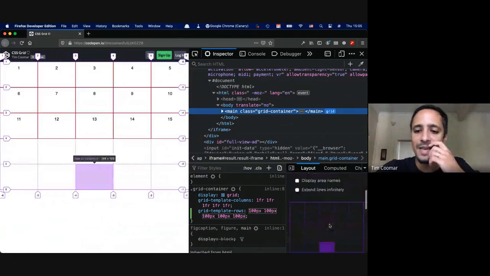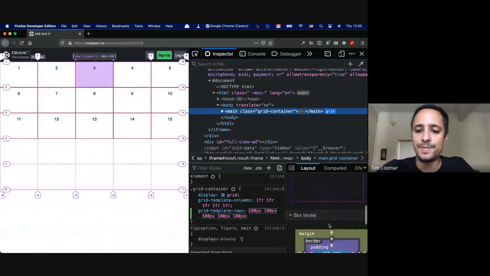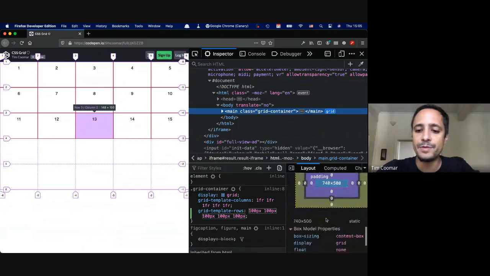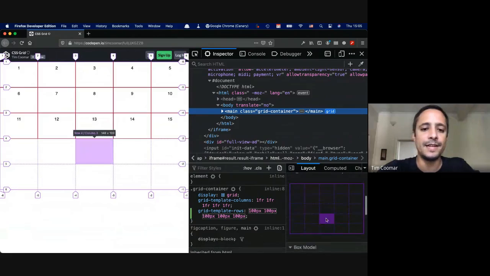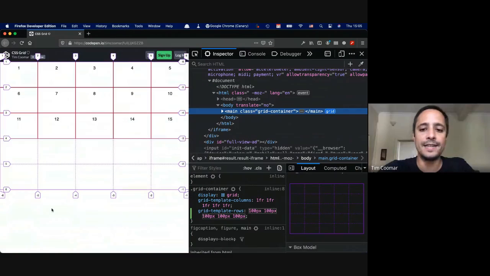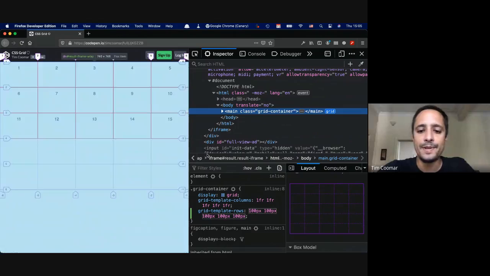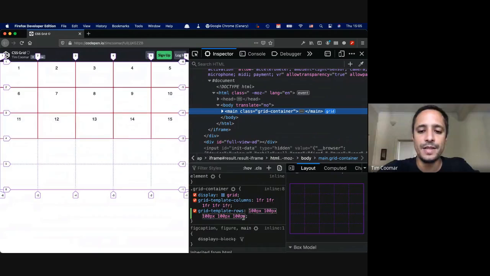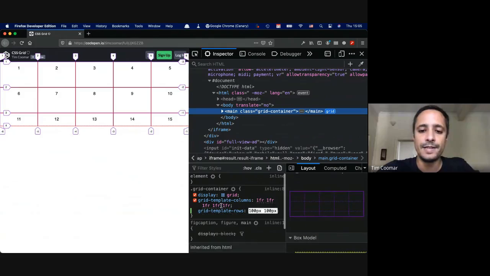So this is also one of the great ways to explain the difference between implicit and explicit grid. What is revealed now is the explicit grid. This is the grid that we've created, yeah? But look what happens if we reduce the size of our explicit grid, and let's say our grid becomes 2 by 2.